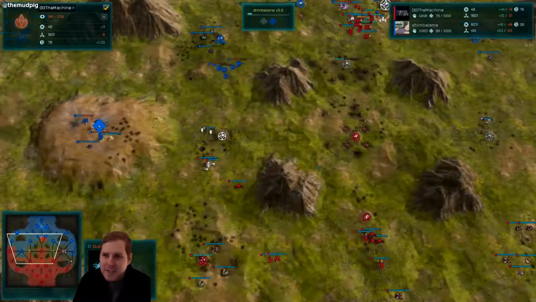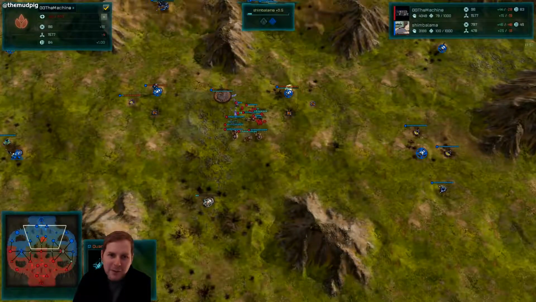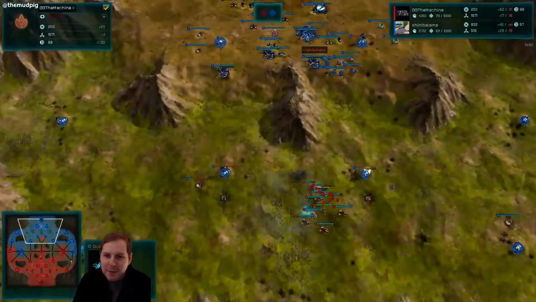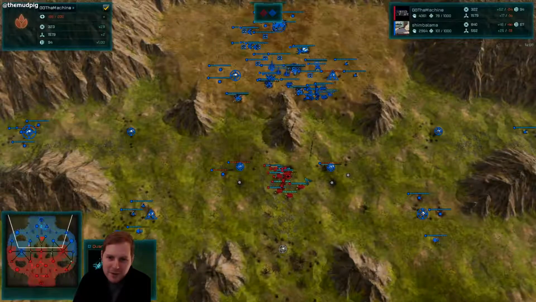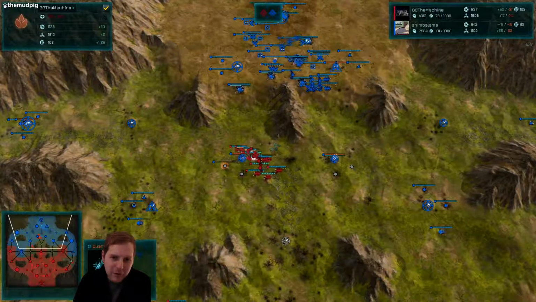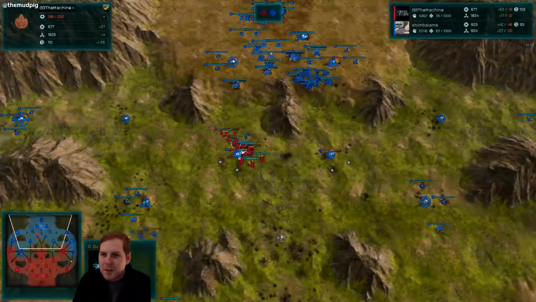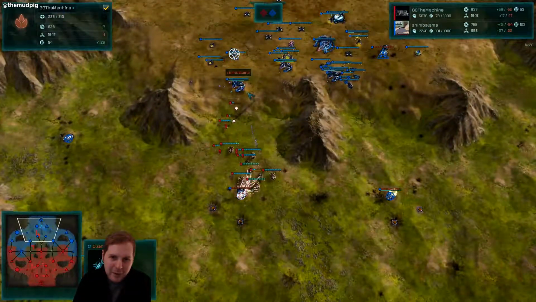So, seems to have better map control. He's able to push into Shimbalama's base. Got this army up here, not doing much. Tormentors just try and pick off frigates from a distance. Machine just pulling off those resources. And sending some further units in. Yeah, gonna go for the assembly.